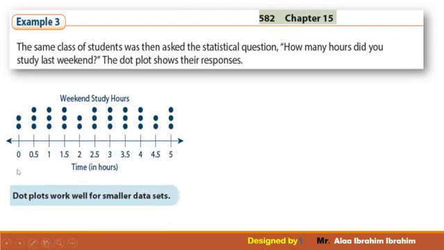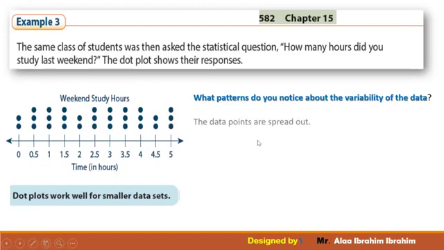I found all my heights, all my points are the same, look like equally. So if I need to answer this, what is the first thing you notice about the variability of the data here? The data points are spread out. Yes, all of them are spread out, because all of them are close to each other, but we have no difference here because it's very close to each other. So I make it as spread out.